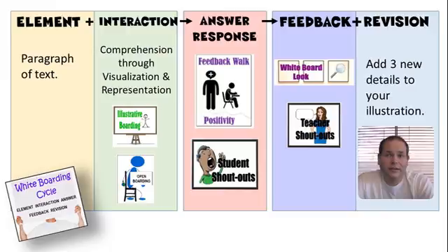So if I put this into the context of a classroom, this element and interaction will look something like this. You have your students labeled student A, student B in pairs. Student A is going to read a chunk, a small section of text, out loud, while student B listens, visualizes, and illustrates. Then they're going to switch. Now the same exact chunk of text, student B is going to read it out loud, student A is going to illustrate. With this pattern, you've got half your class working on their fluency skills, and half your class working on their comprehension skills, and then they switch.